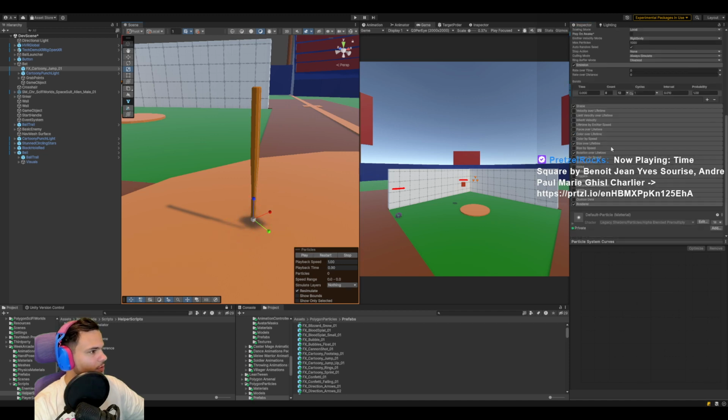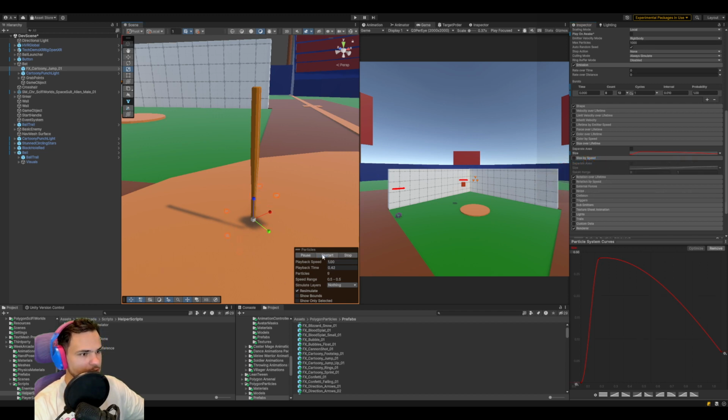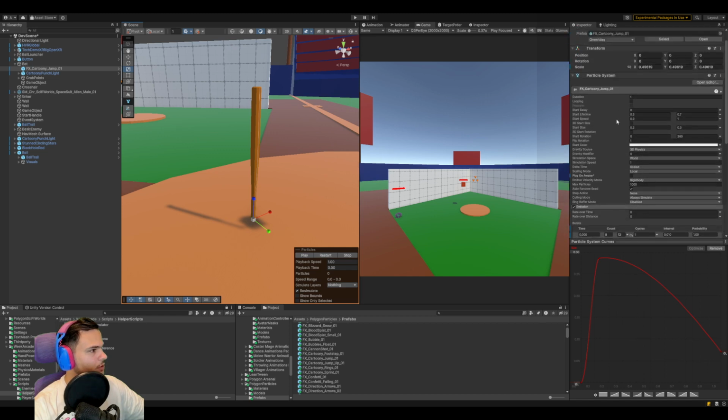Oof. Okay, size over lifetime. Let's get this all the way down. We can just do it like this, 0.3. Restart. Okay. Lifetime itself, go from 0.2 to 0.4.